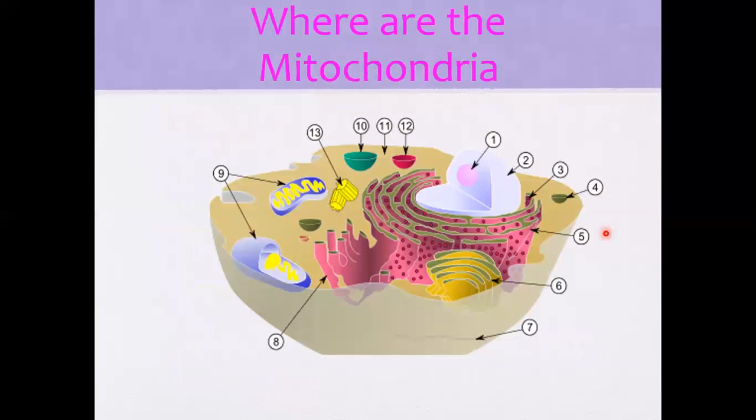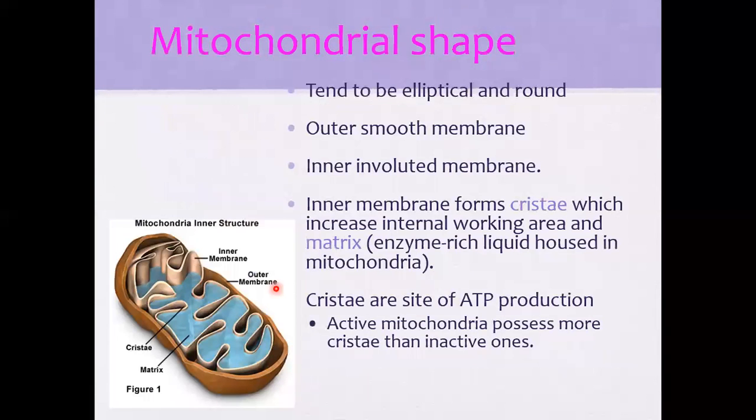Now, the one thing I am not going to do to you on your test is have a photo and make you label it. Huzzah. But on here, you can see there's a mitochondria and there's a mitochondria. So there's our cristae. And the shape of our mitochondria are going to be elliptical, kind of smooth. And then right here, cristae, and that's how you spell it. And that's the site of our ATP production and our cellular respiration.